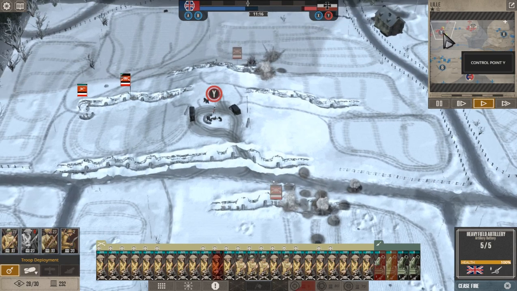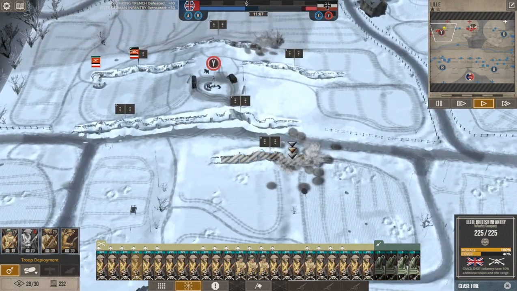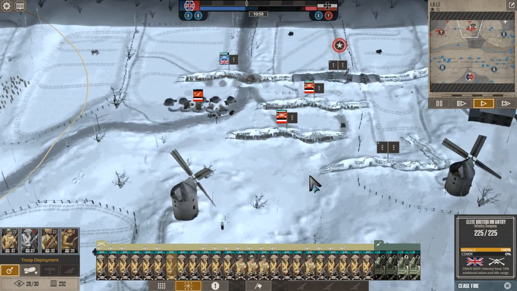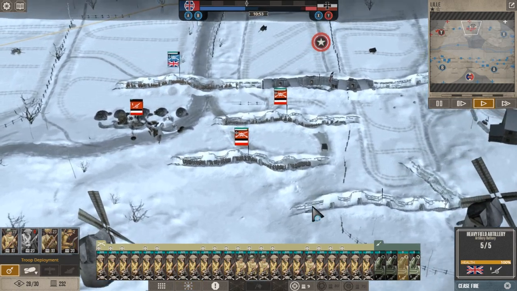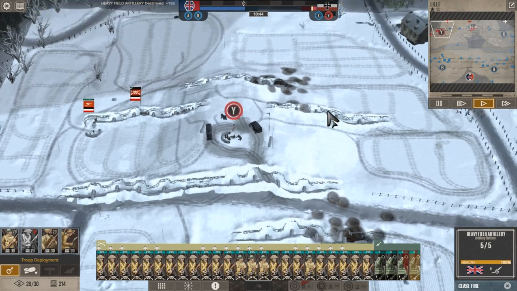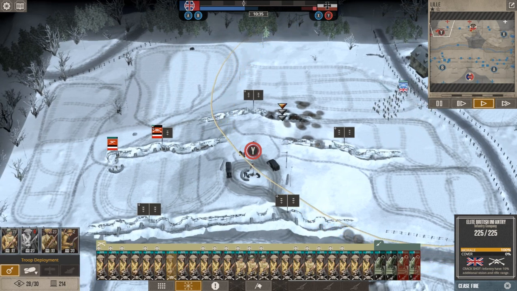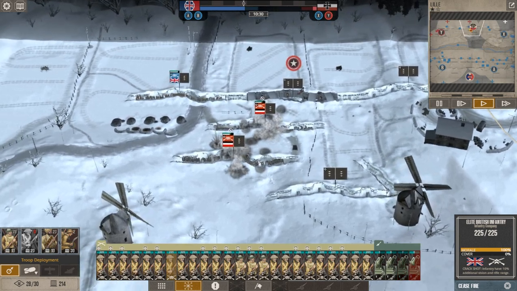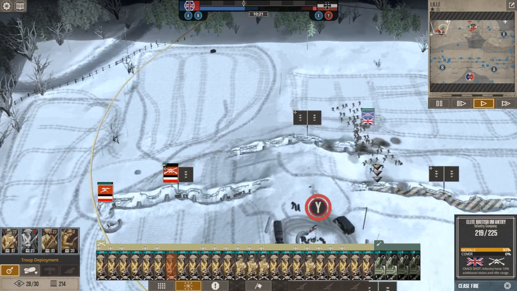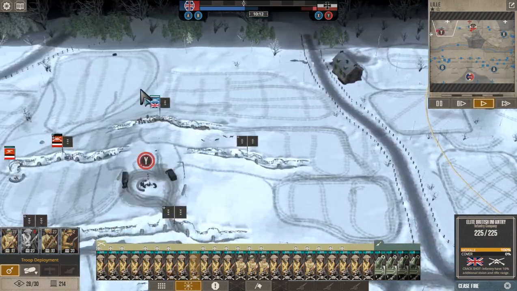We have enough to do it. Stand by for orders. For king and country, ready. Go, go, go. Oh really? They could fire from there? Oh well. Thought that they were secure. We have new orders. Get moving.